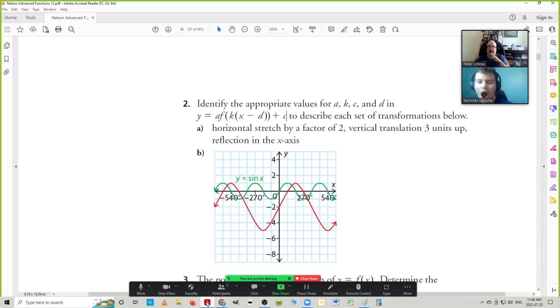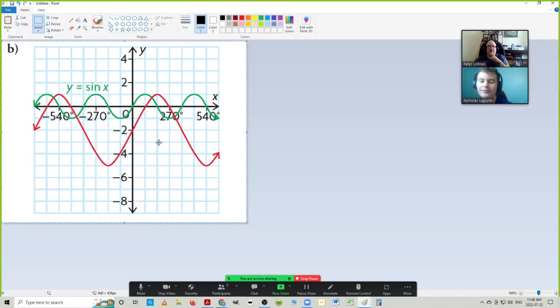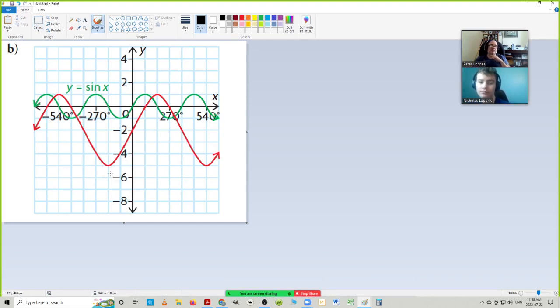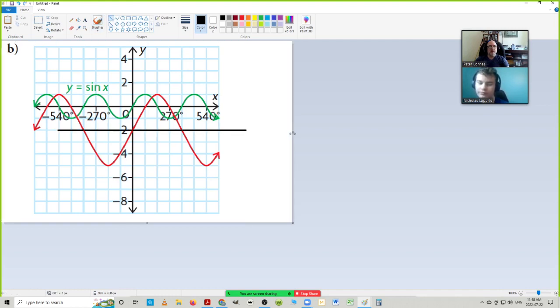Now I want you to look at this graph here, and focus on the red graph. Of the many methods that we have determined, see if you can figure out the period of this red graph. It doesn't finish properly, so that's hard. We know its axis is right here, but it doesn't quite finish, so it's kind of hard to figure out. Tell me a method we could find the period of this red graph based on what we just talked about.